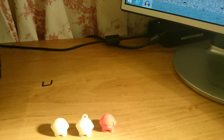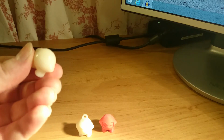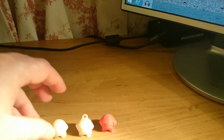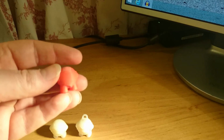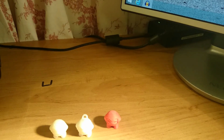So, why is it that they sell a reel of ABS, which you can acetone finish, which is awesome, that comes in the cartridge supplied by XYZ, and then you buy an open spool of ABS, and they say it's ABS, and it's completely resistant to acetone? Any thoughts on that? Right, well, that's my rant out of the way. I'll get rid of them.